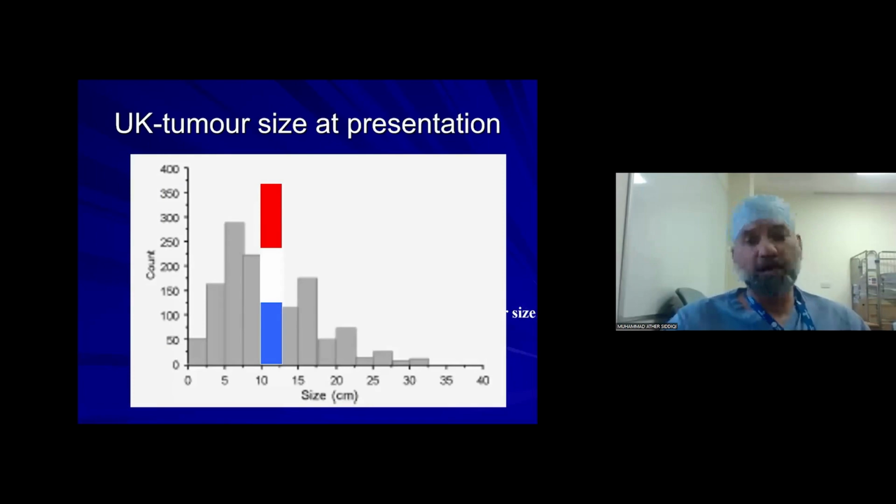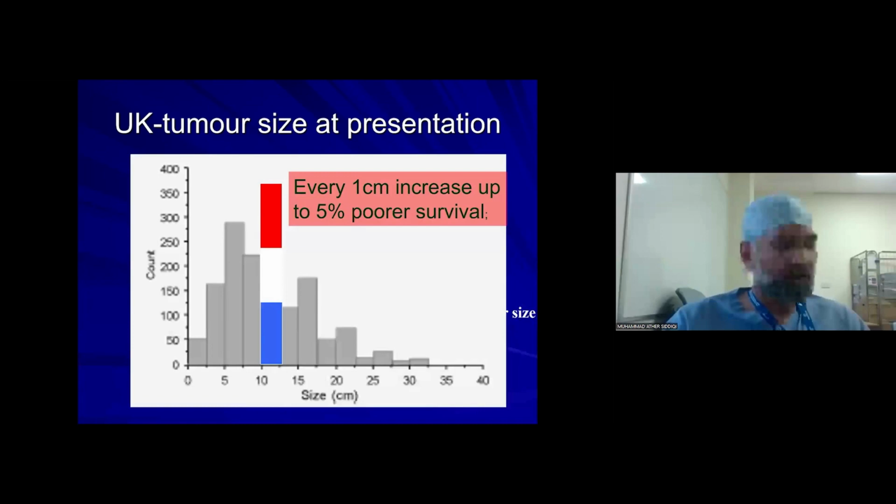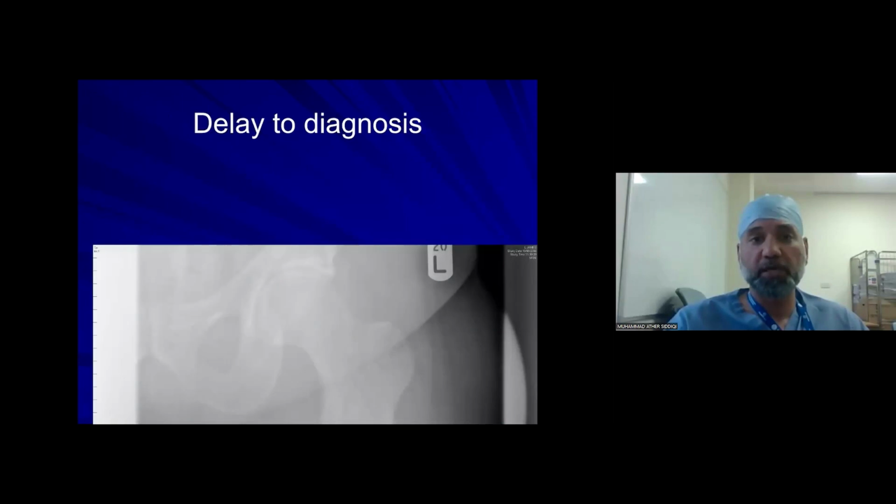So in the UK, the tumor size at presentation is definitely more than 10 centimeters when they present to us. But yeah, it varies across different health systems and their referral mechanisms. I think in the UK, there's been a lot of work in early referral. We know that every 1 centimeter increase leads to 5% worse survival. So all of the sarcoma awareness work we do is based on improving awareness, not just in orthopedic surgeons, but in general practitioners and other specialties who would then need to make a great referral to us.